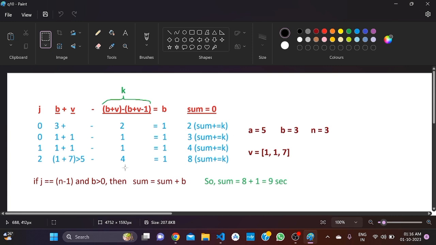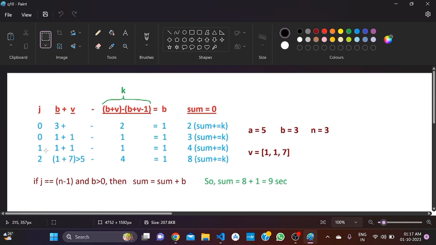Then again for j equal to 0, now our b is 1, so now we will add the first element of the vector, 1 second. That means we used the first tool. So our new timer will be 2 seconds, and then we will subtract 1 second from it. So b equals 1, and our new sum is 2 plus 1.